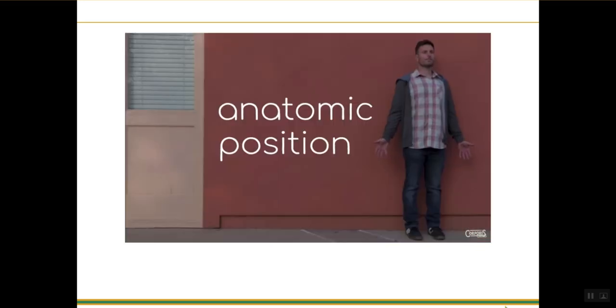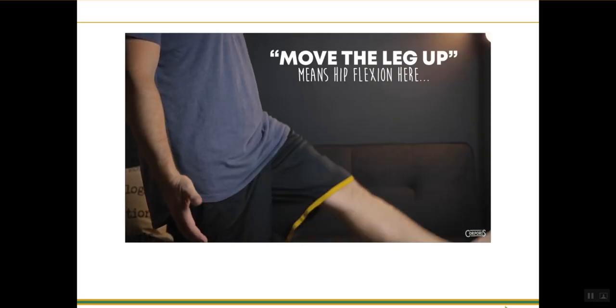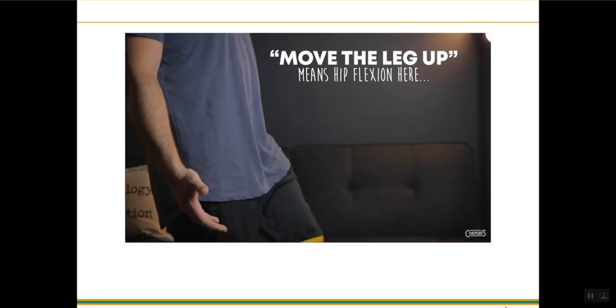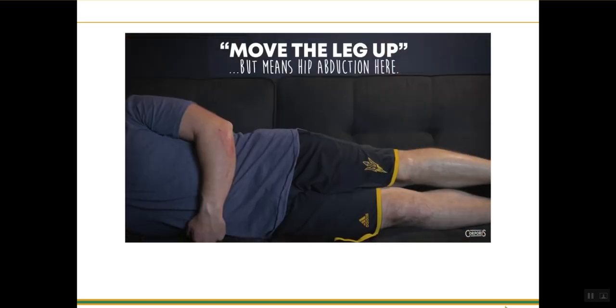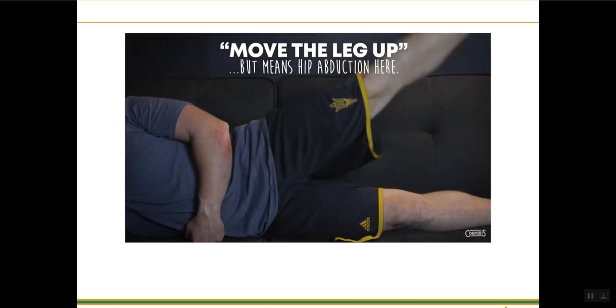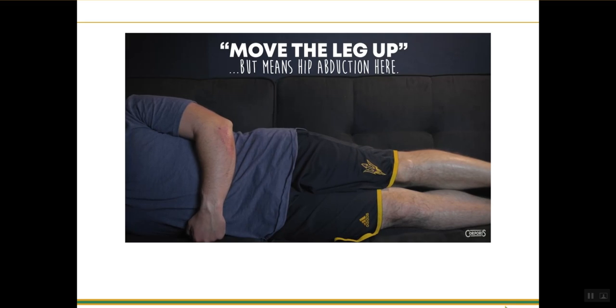I've said it before and I'll say it again, always refer to the anatomic position whenever you're talking about direction or motion. This is forever and always your starting point in anatomy. Why? Well, it's tempting to say something like move the patient's leg up to refer to hip flexion when someone is in the anatomic position, but that's a completely different motion than if they're lying on their side. So in order to standardize language, we always refer to the anatomic position.